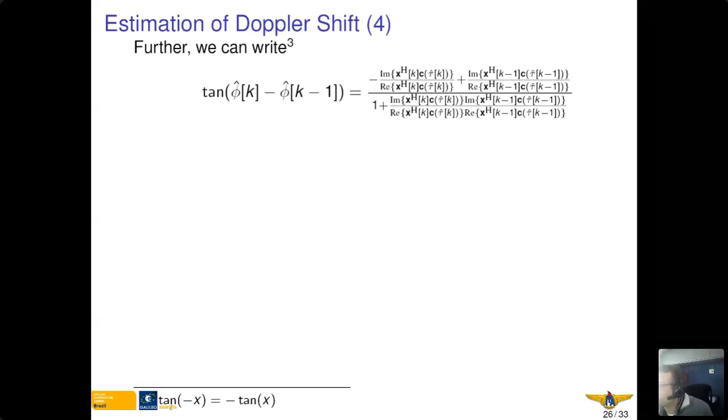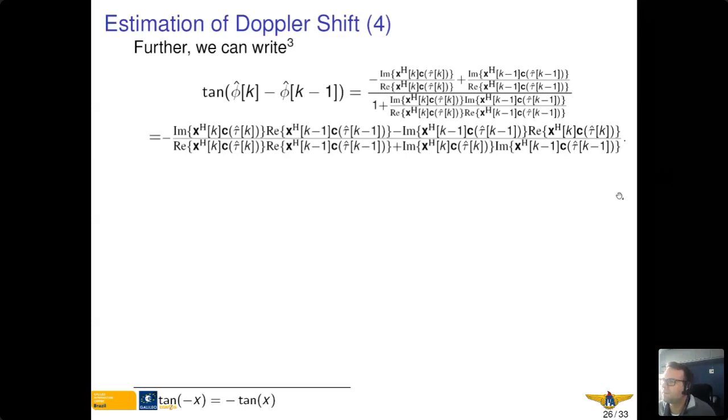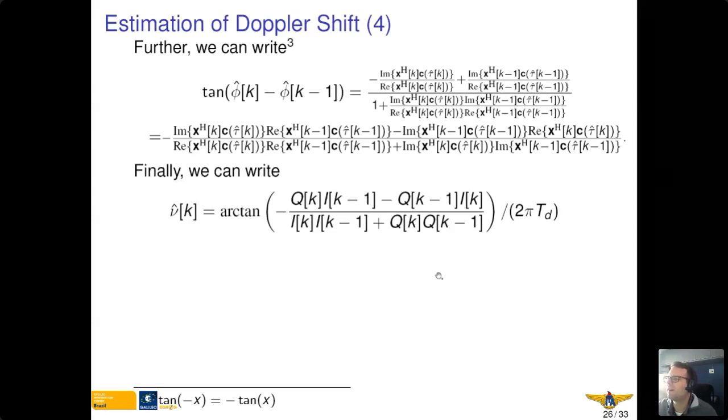So the tangent times the Arcus tangent is again the argument. So we can come up with this formulation here. We can refine this to this by multiplying with the denominator and so on. We can get to this formulation. And finally, we can then write this as the Arcus tangent. So we just take the Arcus tangent of this, because this is the tangent of the phase difference. If we take the Arcus tangent of it again, we arrive at the phase difference again.